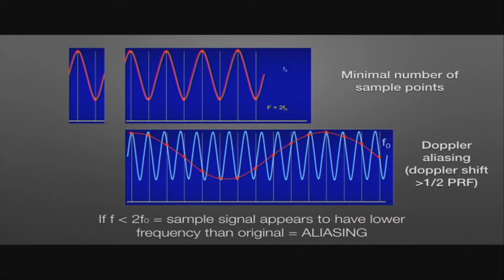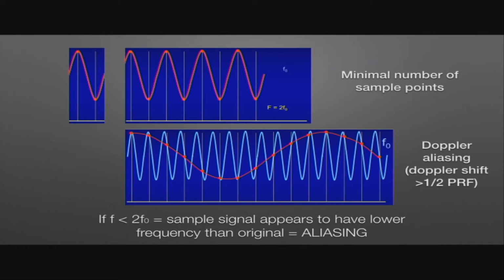So first of all, let's just consider the received frequency that we've got in the top there. And it's all about the minimal number of sample points that we can use, which is based on the pulse repetition frequency of the frequency of that received sound wave. So if we consider just one sound wave that you've got there at the top left on that image, if we're picking it up on that just one sound wave, if we can sample it twice at any stage, we'll be able to pick up what the frequency is of that sound wave.